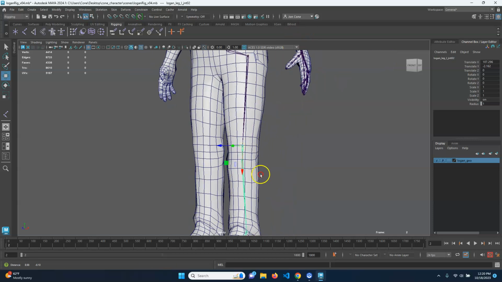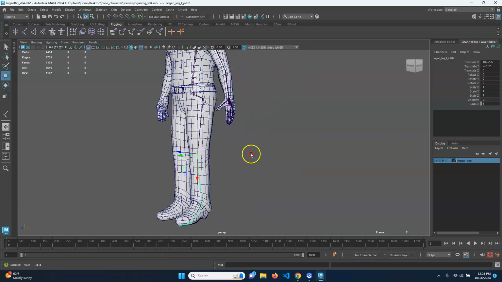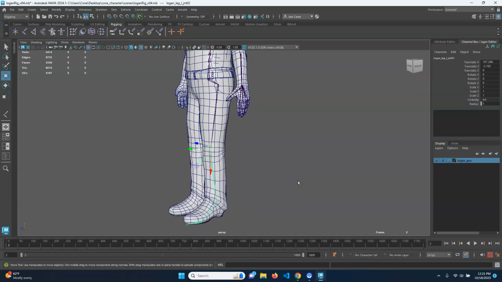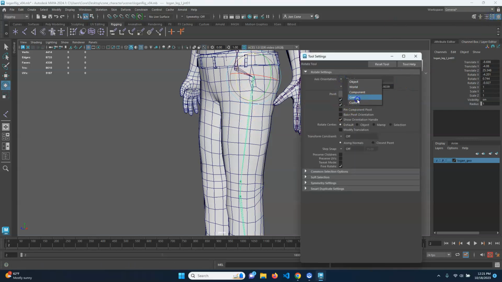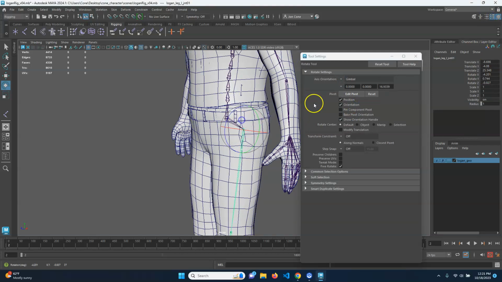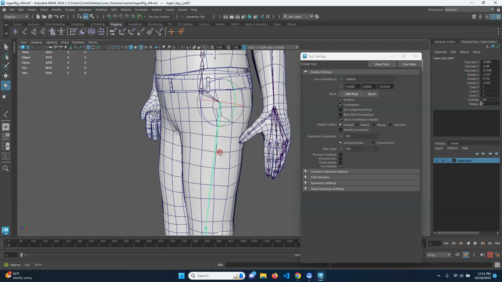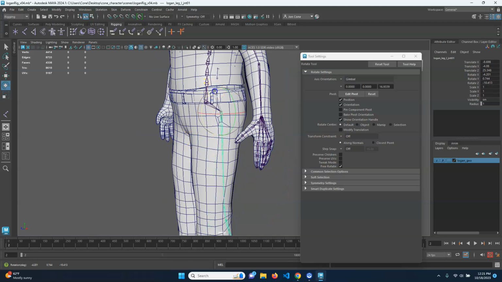Now, the reason why this matters, this local rotation axis is what we call it, is this. There's a thing called gimbal lock. So if you recall, everything we're doing, it's on a computer, it's all code. So when it operates your rotations, it actually operates the rotations in an order. And what that means is that if I take this, and I'm going to switch over to gimbal mode so you can see. When I switch to gimbal mode, you know how normally if I go to object, I can grab it by the center? When it's actually rotating this, it's actually using this gimbal mode. It's Euler rotations is what they call it. So it's going to rotate this.